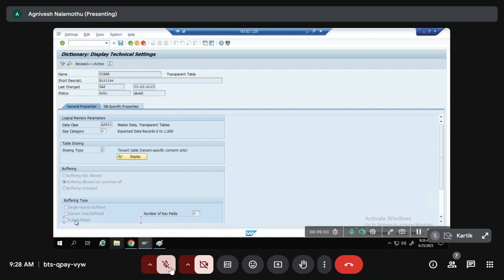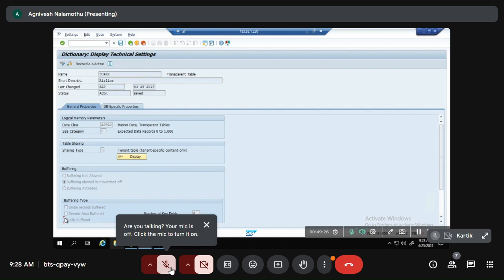Fully buffered means the complete table, whatever data is there in your table, will be stored in the RAM memory.